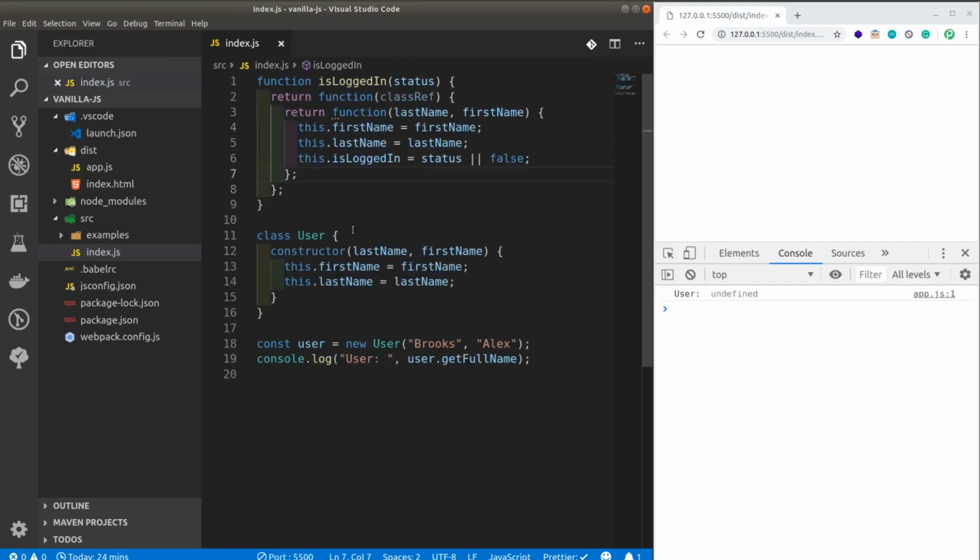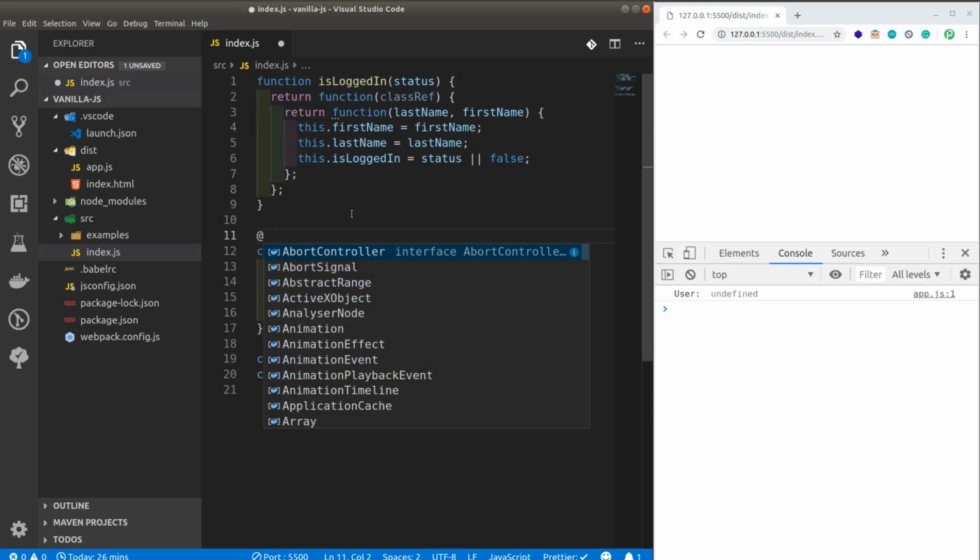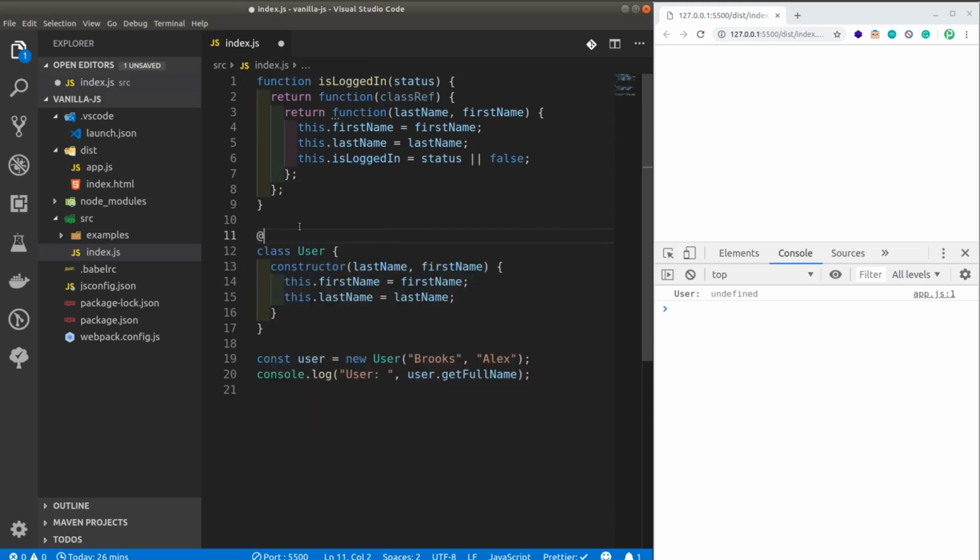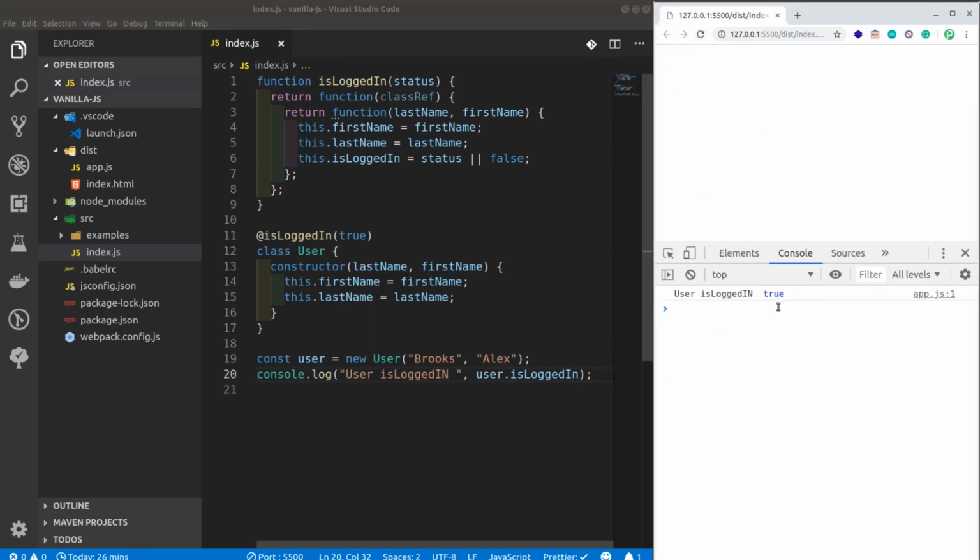So we're going to try to use this. As you clearly see, for class decorators, you need to put it above the class definition. So it's going to be isLoggedIn, and here we can pass in the status. For example, I'm going to put true, because it has a default by default. And here we can go and do isLoggedIn, so we can check on that, and there you go. There's a user true, so the isLoggedIn is actually true in here. You can put loggedIn in order to identify that really quickly. There you go, we got it through.